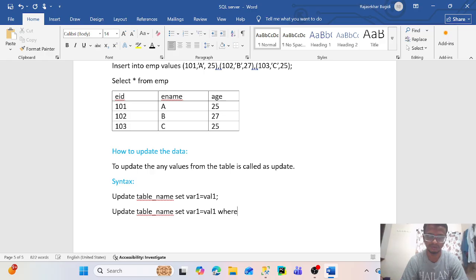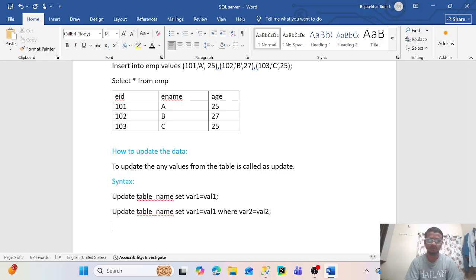For where conditions you can use the where condition. The where condition is nothing but to filter the values. Variable 2 equal to value 2 is another way.